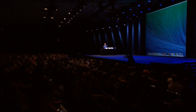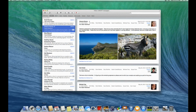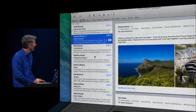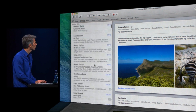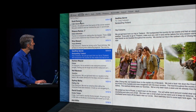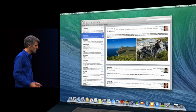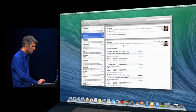So let's start with responsiveness. And I'm going to go now into Mail. And so here we have a mailbox with about 100,000 messages in your inbox. And I just want to show you how you scroll now with that accelerated scrolling. Perfectly smooth, incredibly fast, almost 60 frames a second whenever you do it. It's just epic. And when you look here at scrolling through a conversation, this is a conversation with 26 messages in it. Again, just super glassy, smooth, super fast.